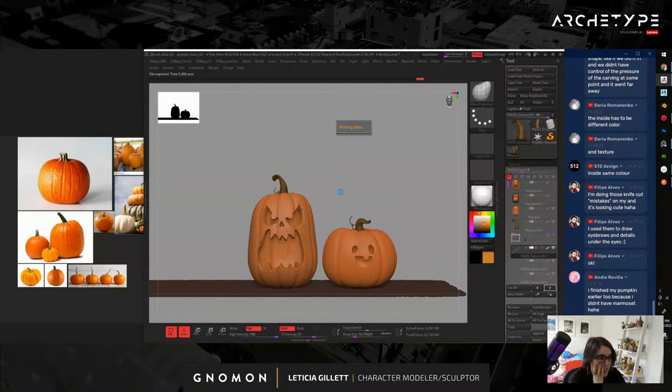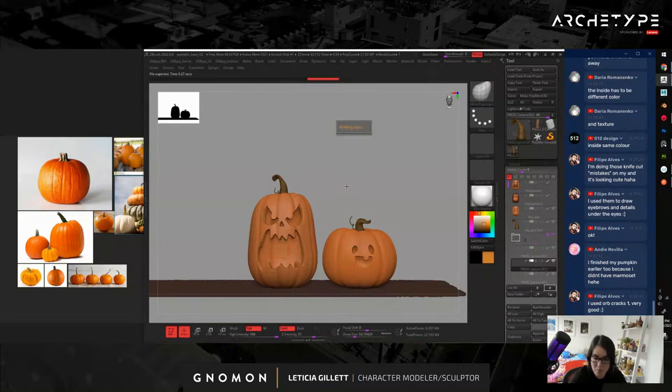It's writing the data, it's going slow because I subdivided those woods a ton, which is very unnecessary, to be honest. But we'll see what happens. All right. Did it export? I think I'm gonna have to lower the resolution on this wood here. Boom, boom, boom, boom. You use orbit cracks? Nice. I'm gonna try that out as well. Oh god. What's going on? What's going on?